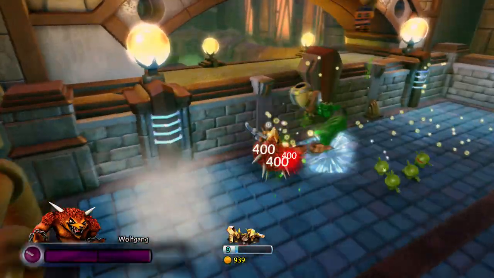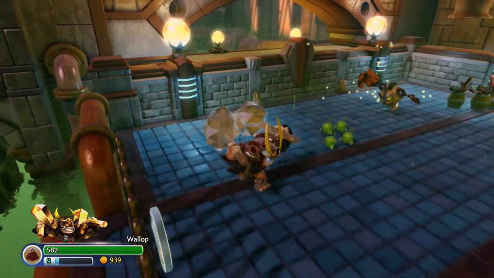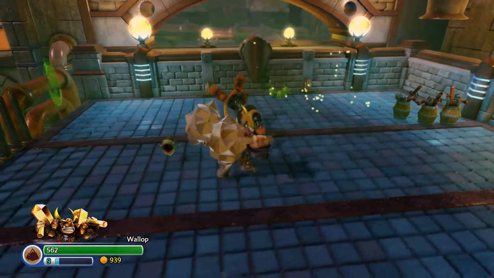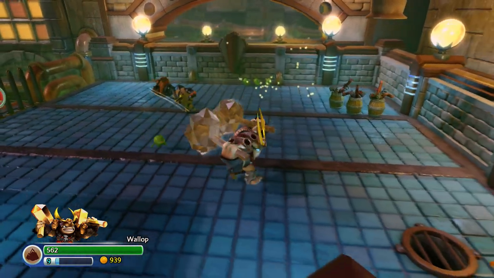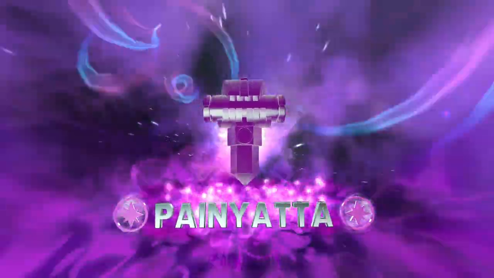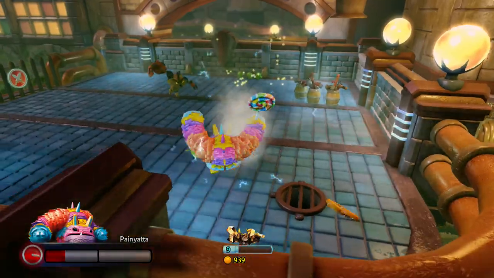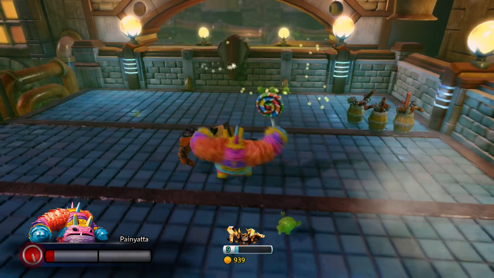Hey, yeah, Wolfgang in here real quick. There we go. Let's change it up just a little bit. Here's this big guy. Let's see what he has. Painyatta. Painyatta time! Yeah!